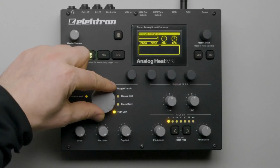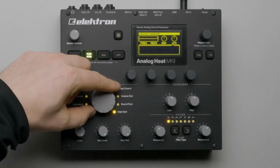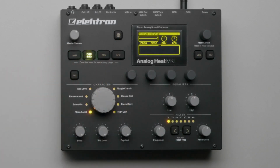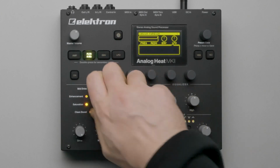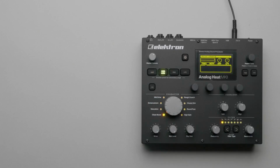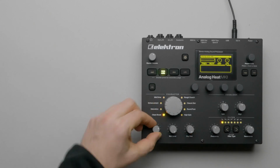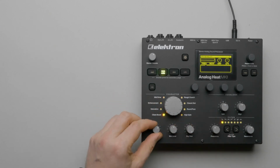It has resistance when turning and heavy indexing to stop it at each setting. We see 8 character circuits starting from clean boost and increasing to high gain before starting over. Below we see the drive, wet level, and wet dry knobs. Everything feels solid and well built.